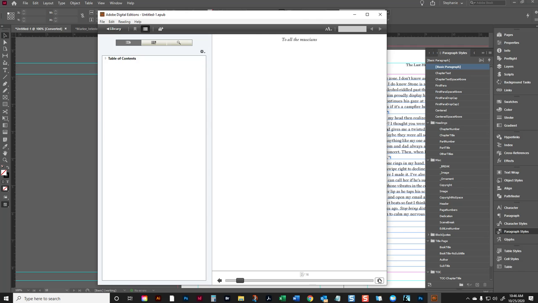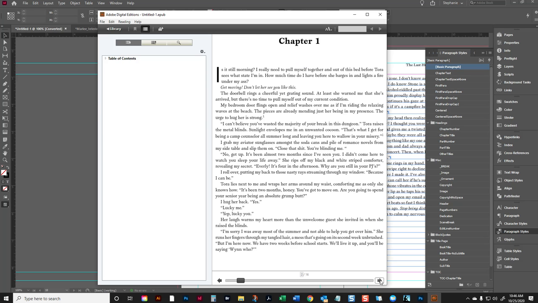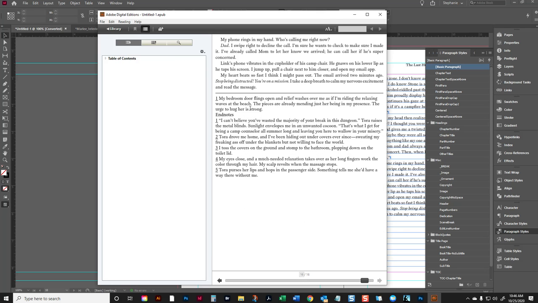So we'll open up Digital Editions, and here's our ebook file. And here is our footnote. Or was that the EndNote? All right, so that was a footnote, and you will see it here. So I exported this as an ePUB 2.0. Footnotes in ePUB 2.0 come at the end of the chapter. So here it is at the end of the chapter, and here are the EndNotes.